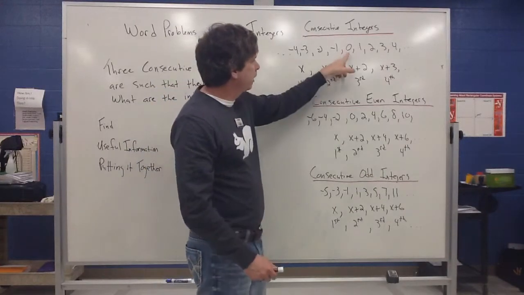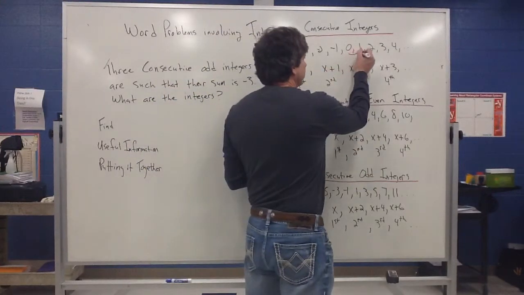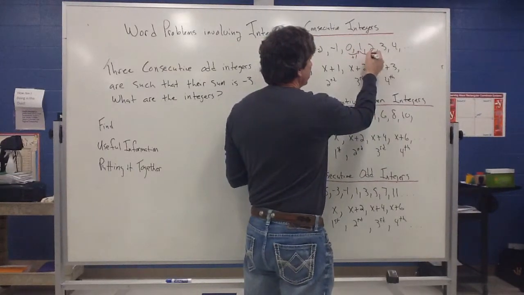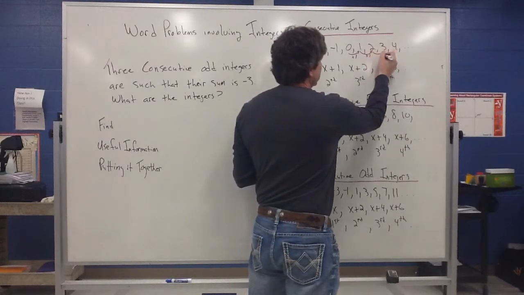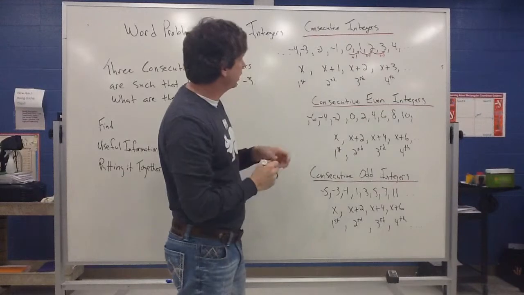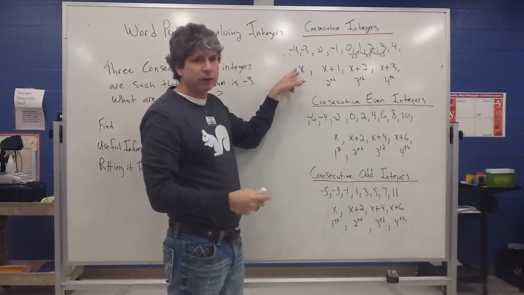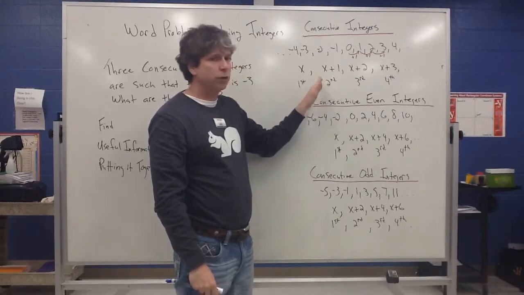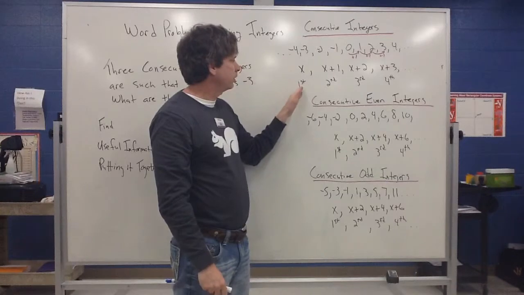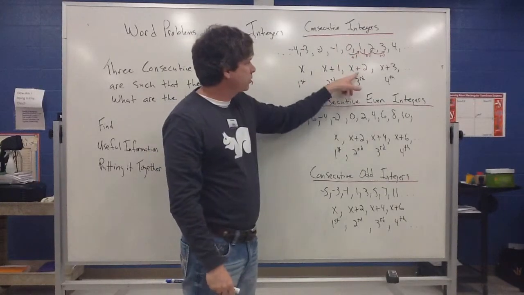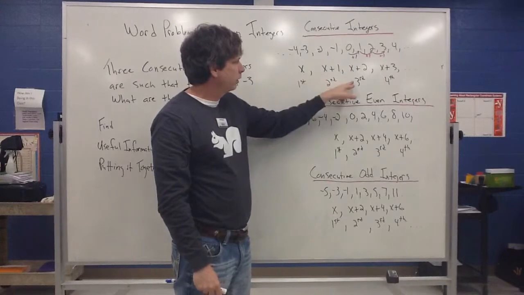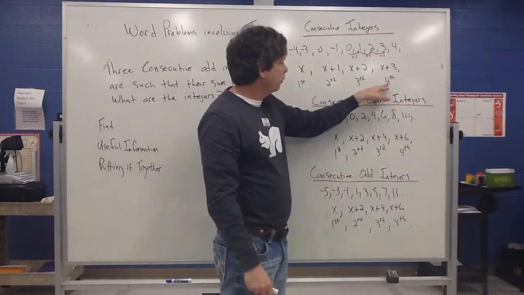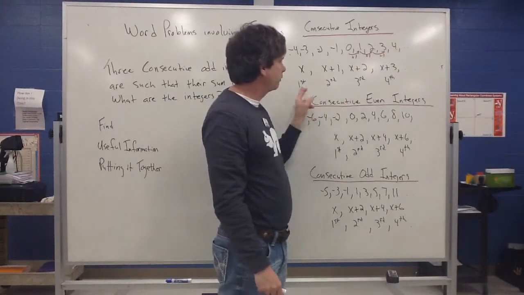You also notice that each time you go from one integer to the next, all you're doing is increasing by 1. So to go from 0 to 1, you're increasing by 1. From 1 to 2, increasing by 1. 2 to 3, increasing by 1. So if I let x be the first integer, the next integer after it should be 1 bigger — x plus 1. And if you increase two more places, you add 2 to the original value to get your third integer.